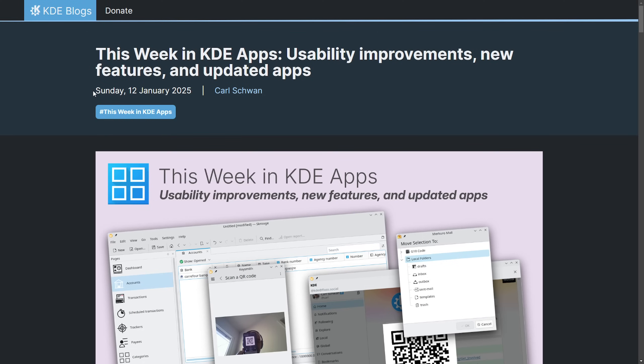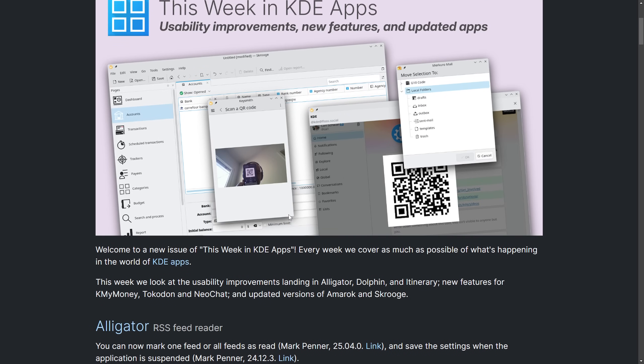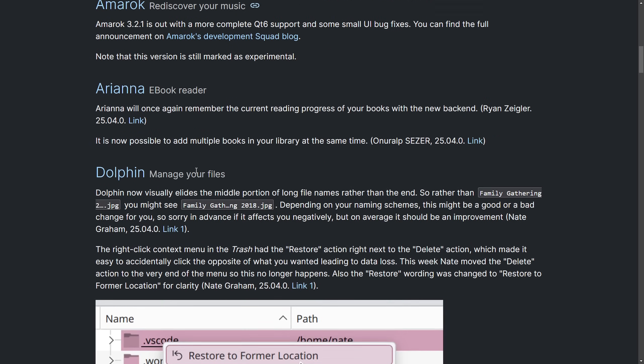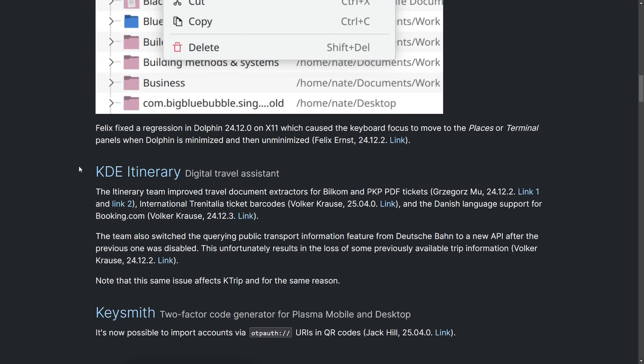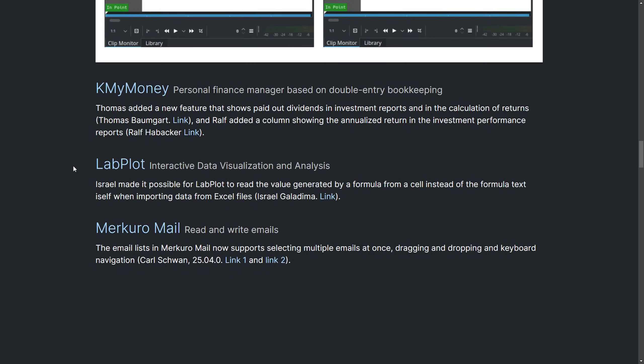In just one week we get many blog posts about things the KDE team is working on, including improvements and new features. On Sunday January 12th we got a slew of updates — this is almost on a weekly basis now. Many applications are getting updated, and even though it's minor stuff, it's all quality of life improvements which I love to see.